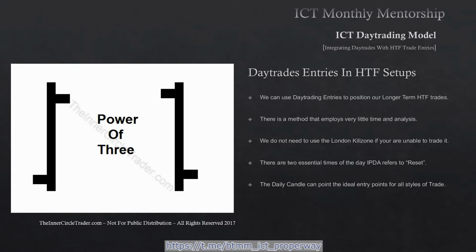For a down close or a bearish day, we see the open near the high of the day with a very small little wick above the opening price, then an expansion move lower with the close coming off of the low, with a small little wick making the low of the day in respect to the close. That's Power 3. It's the open, rally, up close, or open, decline, down close. The open is near one extreme of the daily range, and the close is near one end of the daily range. So they're going to be opposite extremes.